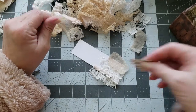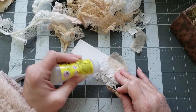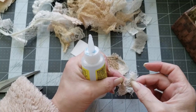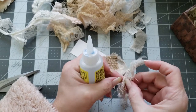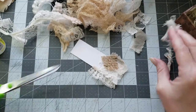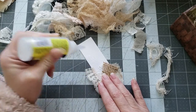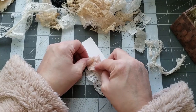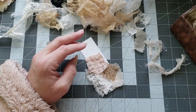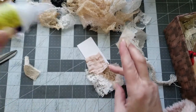What else do we have in here? Got a piece of, woo! And here's what happens. You start getting things sticking to you. And this is kind of like a no-think project. Like, I don't think about it. I just kind of throw stuff in there. But I don't always want big pieces. All right, let's come over here. And we'll use a little piece of this. I'm just digging through my little bag here. Oh, let's use this piece. Not bag. It's not a bag. It's a box.